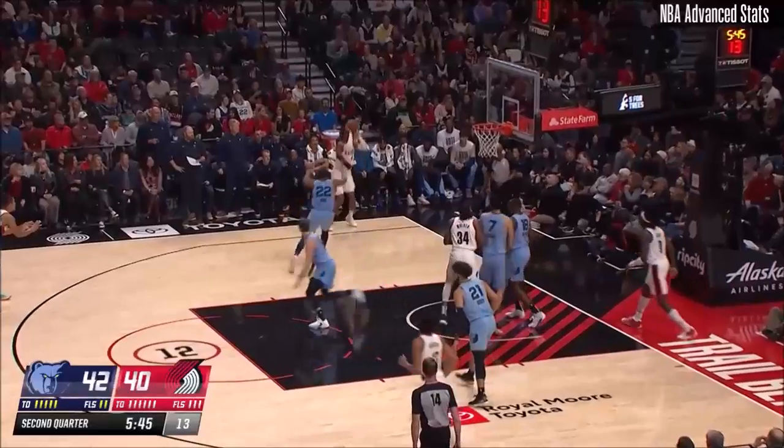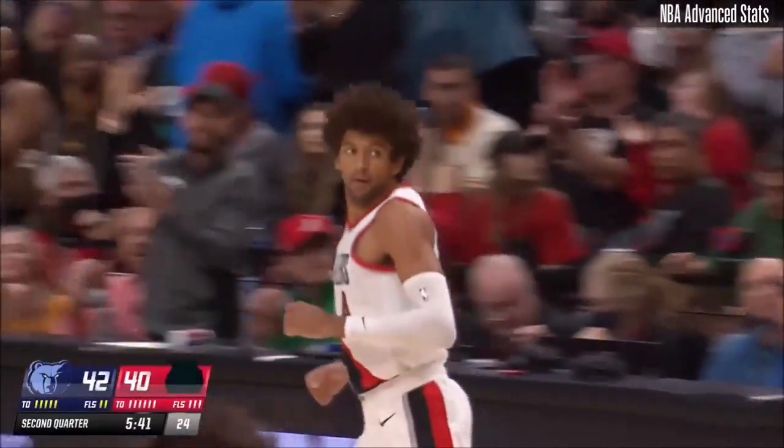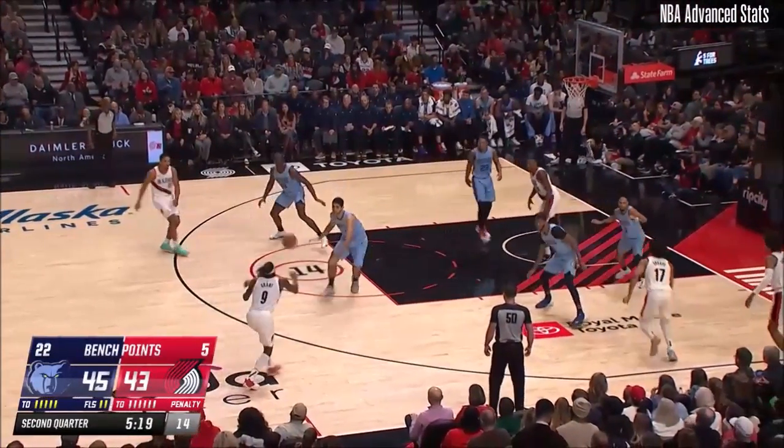Grant attacks. Pass. They cut off the angle. He finds Matisse, and he pops in a triple. Yeah, continue making the right read. He gives Memphis a lead of two on a 12-5 Memphis run.